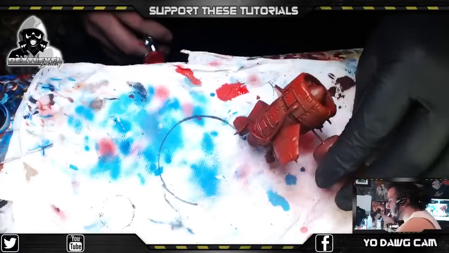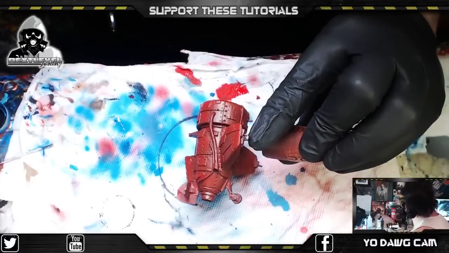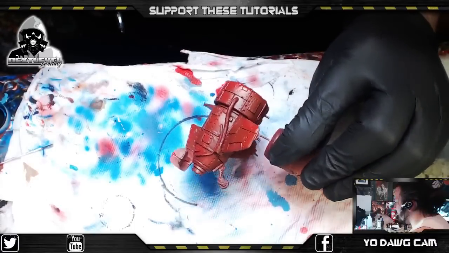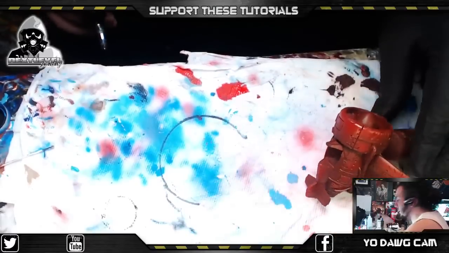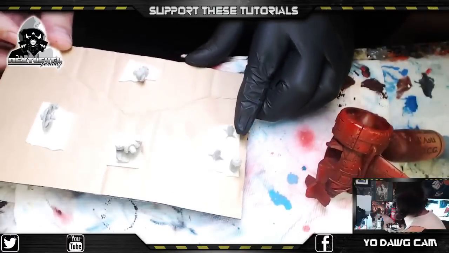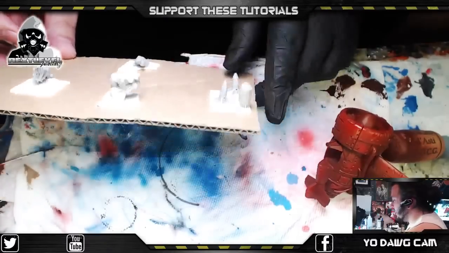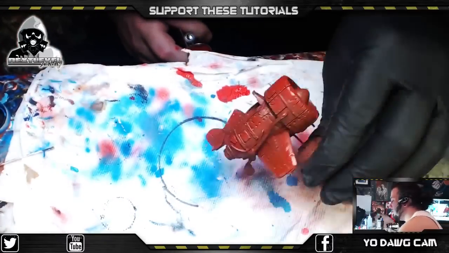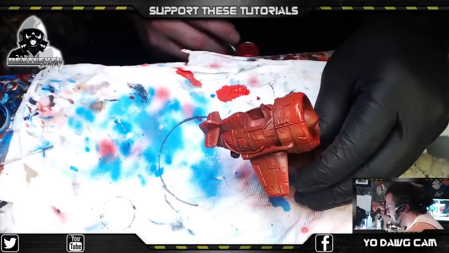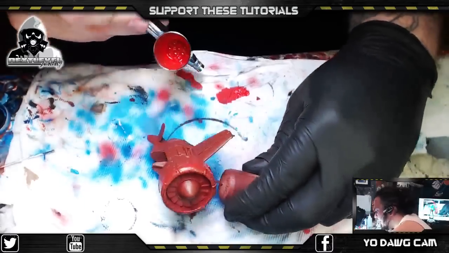Also, if you guys notice here, I left all these pins on the bottom. From our last pinning tutorial, I basically pre-pinned all the add-ons, which you can see here: my twin-linked rockets, my buzzsaw. I'll paint all these separately, but that's how I prep the model to get painted. I don't want to deal with all those while they're on the model. Okay, I'm going to spin it around, guys, and work on the other side.